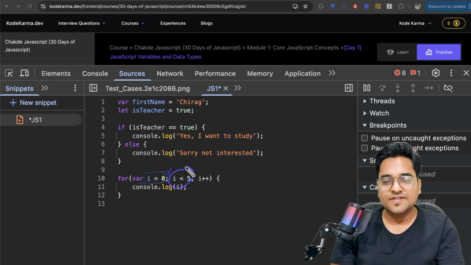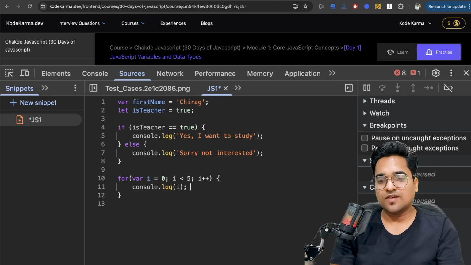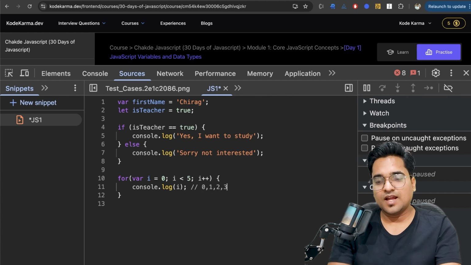It compares if 0 is less than 5. It will go and do the job, which is console.log. Once it is done, it will go and increase the value, then compare, then again print, then again increase the value, compare, then again print. So in this case, you will see the outcome will be 0, 1, 2, 3, and 4.